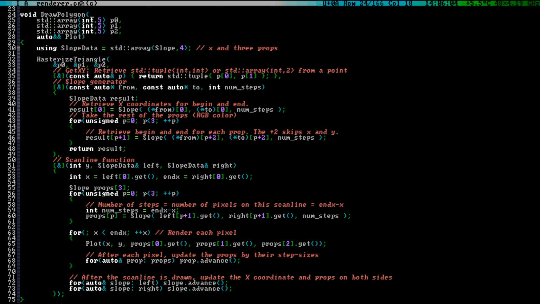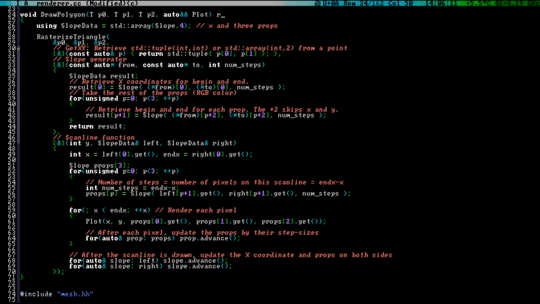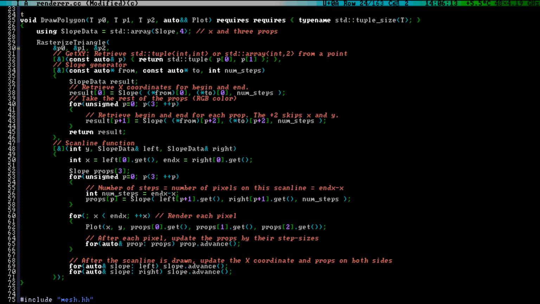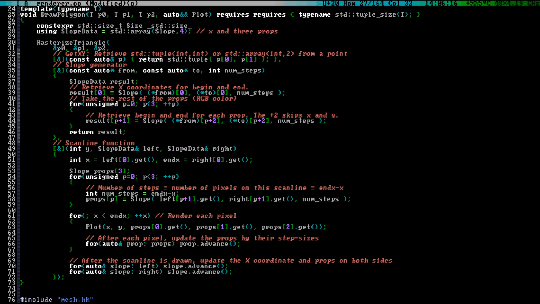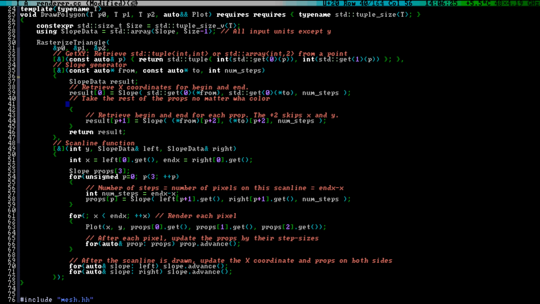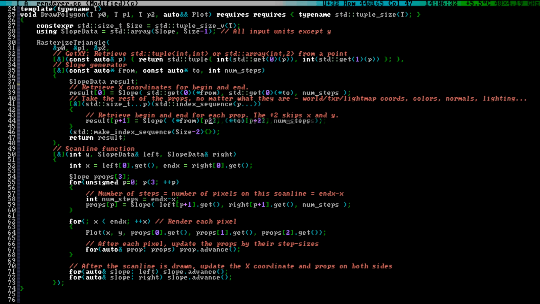I don't want to change the draw polygon function every time I add or delete props, so I will make it generic. Let's make it templated so that it accepts any kind of points. We use std::tuple_size to determine how many props there are and change the loops accordingly. As a slight inconvenience, because we have to use std::get to access elements and it needs a compile time constant for the index, we have to change the for loop into a slightly different construction. This is a C++ thing rather than a texture mapping thing, but let me explain what this does.